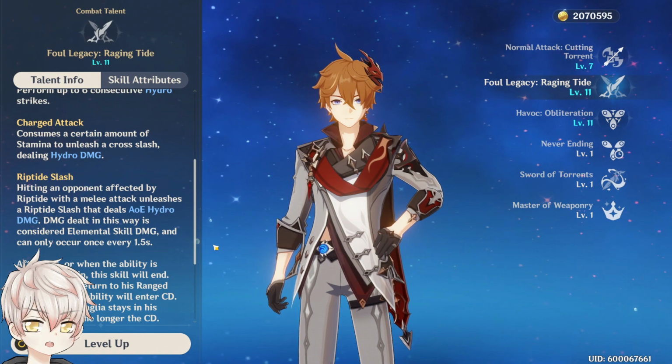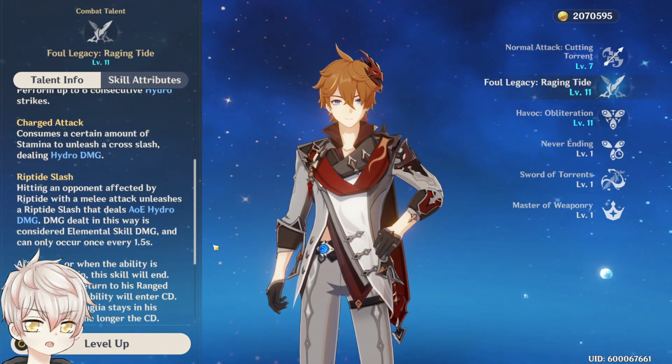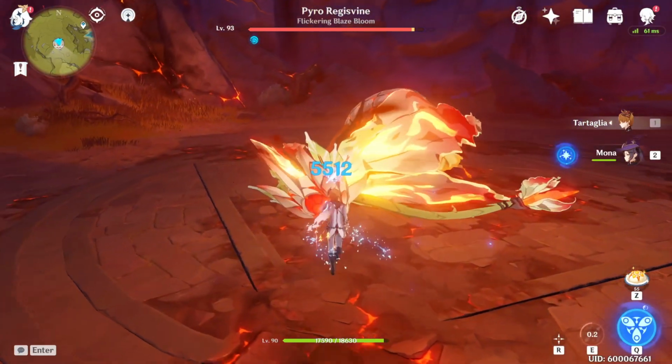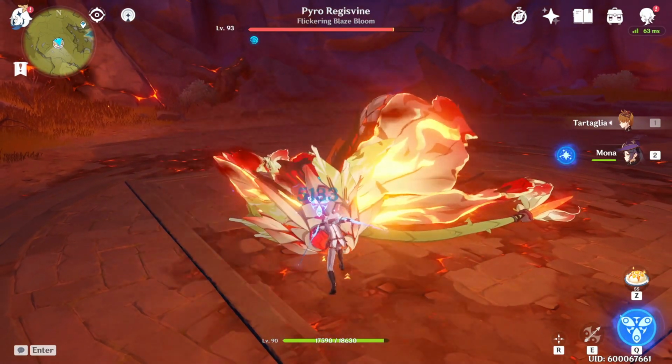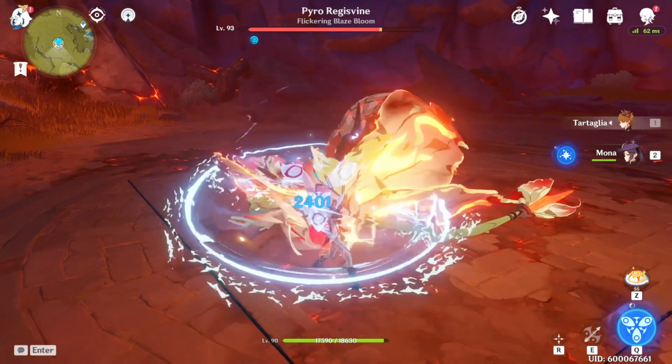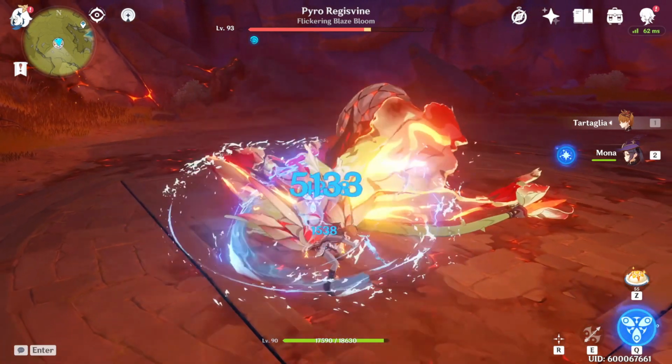Second activation is Riptide Slash from his melee stance or elemental skill. This will be the most noticeable proc and is a single AoE hit that is counted as elemental skill damage. So weapon passives like Stringless increase this damage. This procs every 1.5 seconds.